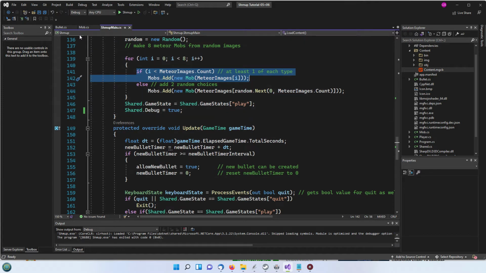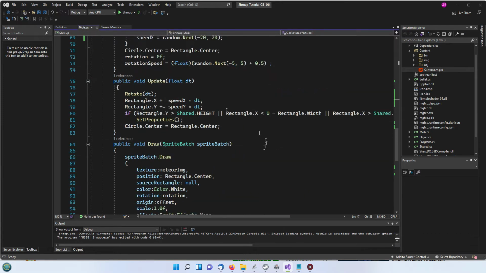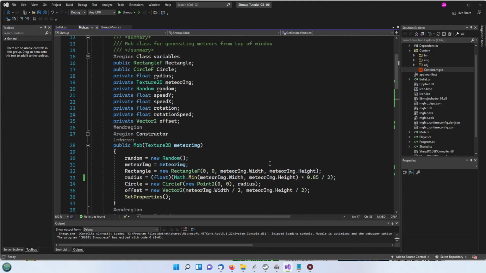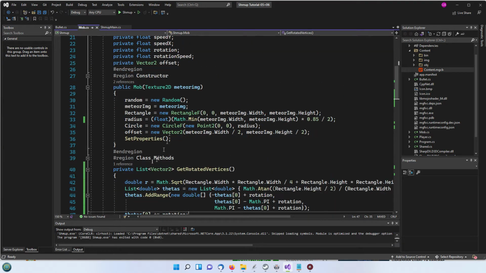Let's go to the mob class, because that's where most of the changes are happening. So we've still got the same constructor where it takes an image, and then we're also now adding in a circle as well as a rectangle, which can be used to behave as a collider.